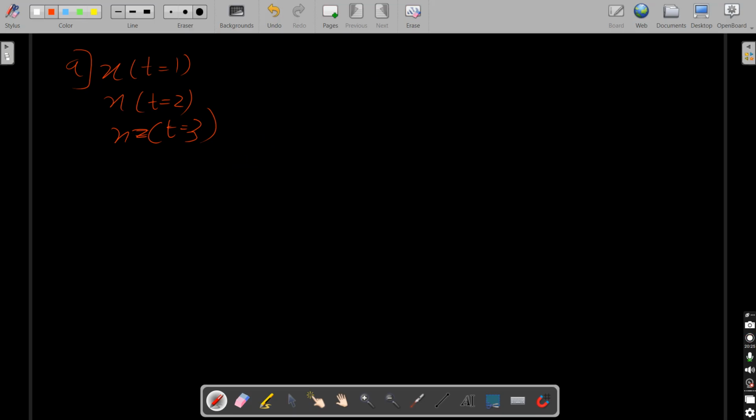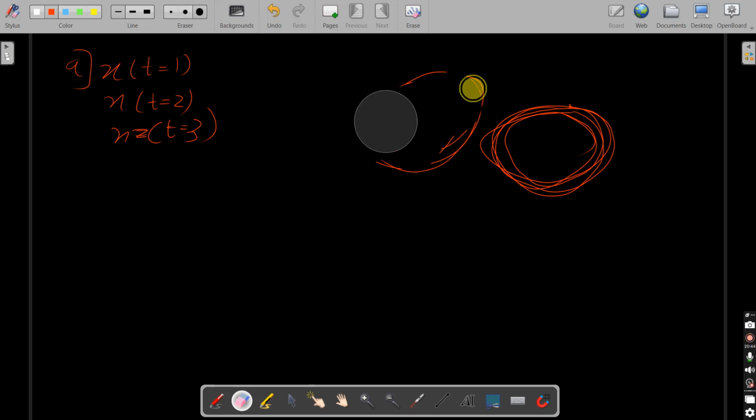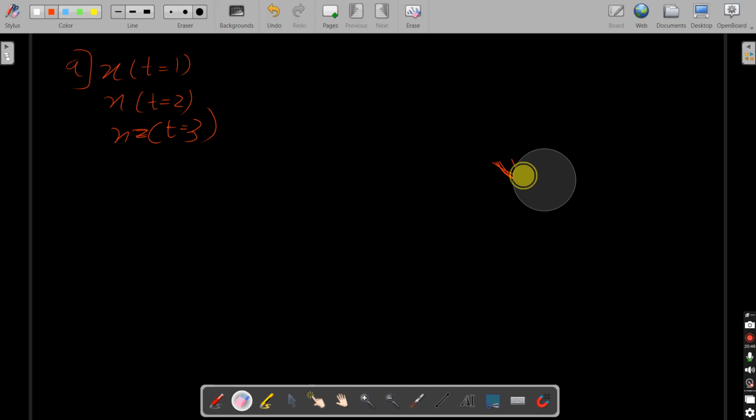In distance, if you walk around a circle, if you start from here and you go around and come back here, the displacement will turn into zero, but the distance will add up. If you go again, it will add up. So this is an easy question. I will solve this.